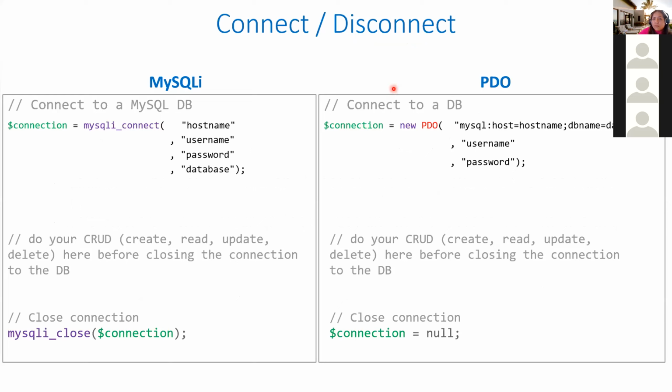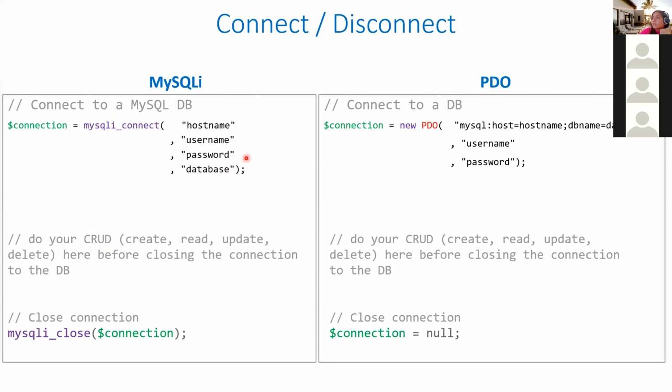Okay, so you have here how you connect with MySQLi and how you connect with PDO. As you can see here, always when you connect to the database, you have to disconnect. So you always have to make the connection at the beginning and in the end close the connection. The same in any connection. So you have it in PDO also. You open the connection here and you close the connection. In the middle, you make your operations like create, read, update, or delete. So the selects, the inserts, the deletes, or the updates are here.